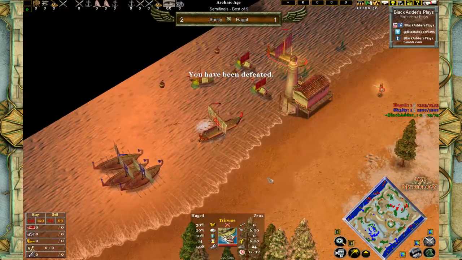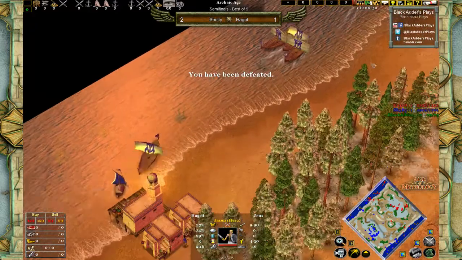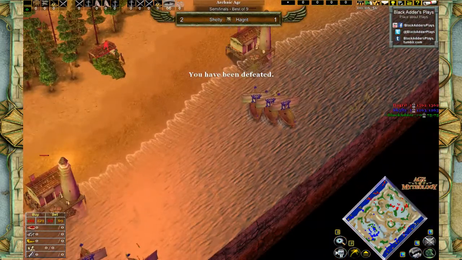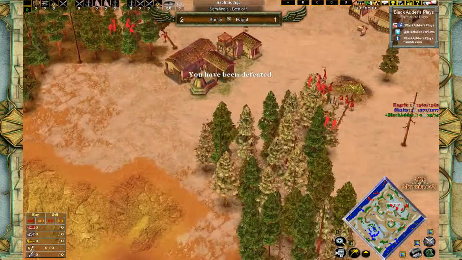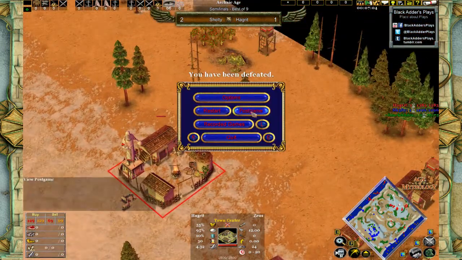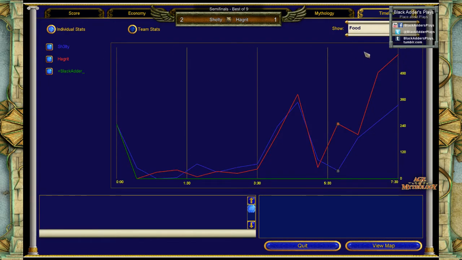It's at least going to result in Hagrid not being able to push forward on this side of the water, which is going to work for Shelty very well, because he has already pushed him off the water altogether on the right, which is going to result in a pretty big boost in economy for him, and even potentially a faster heroic. But apparently that's going to be an idea from Hagrid as well. Let us see. Hagrid is almost there.